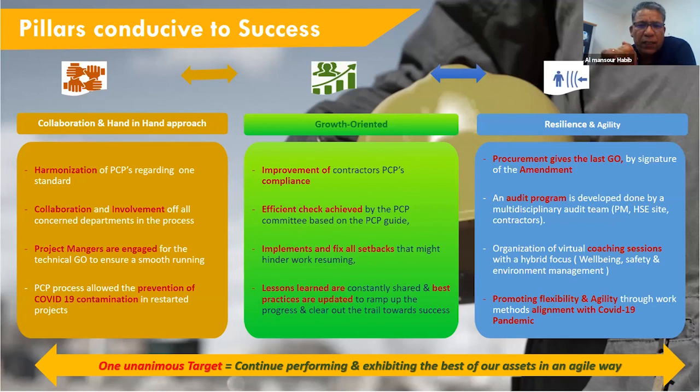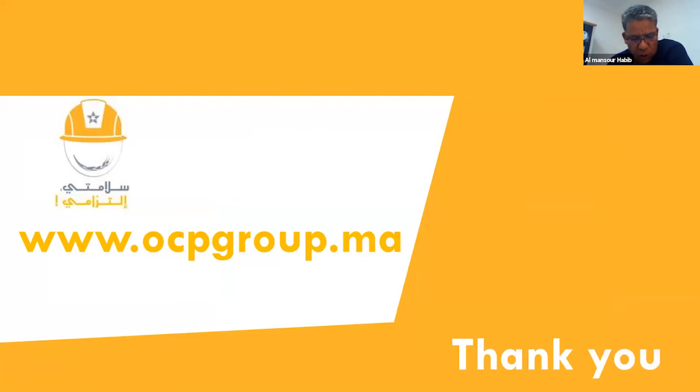It's very important to highlight that before work, there is a preparatory audit to ensure that everything in the PCP is covered. There are a lot of coaching sessions about our contractors. And finally, promoting flexibility and agility through work methods. To finish, our unanimous target is to continue performing and exhibiting the best of our assets, people first and our installations, in an agile way.